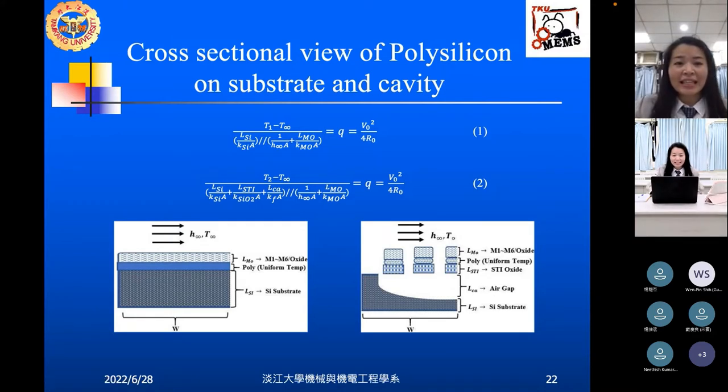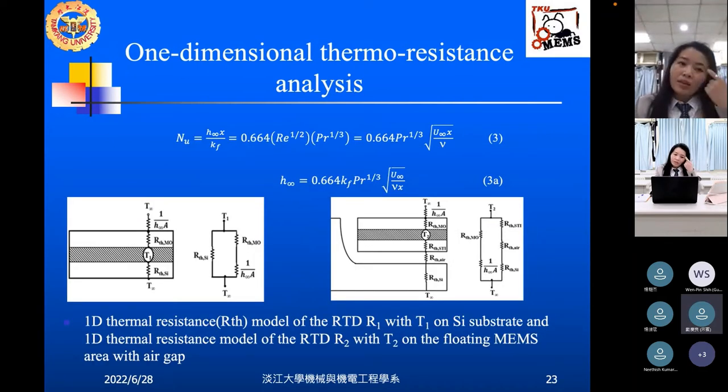So the temperature difference T1 minus T infinity is actually the delta T, that is the differential temperature, and T2 minus T infinity is the temperature difference across the R2 resistor. I repeat, T1 minus T infinity is the temperature across R1, that is polysilicon just above the substrate, and the temperature difference across R2, the polysilicon resistor which lies above the cavity, is T2 minus T infinity. The one-dimensional thermal resistance analysis here.